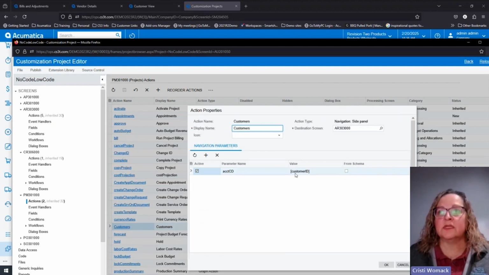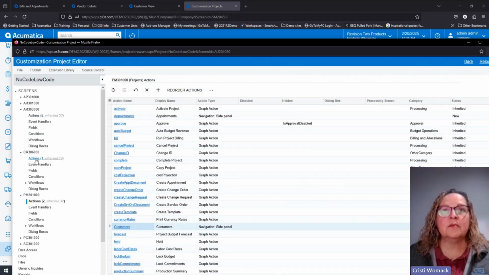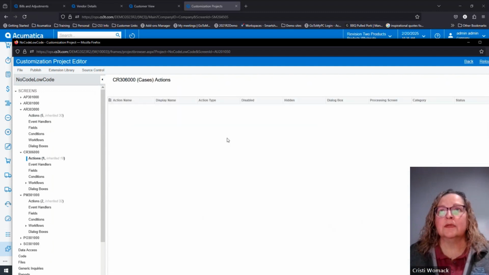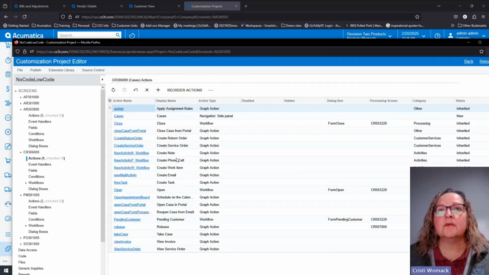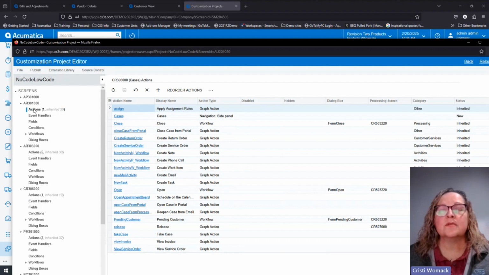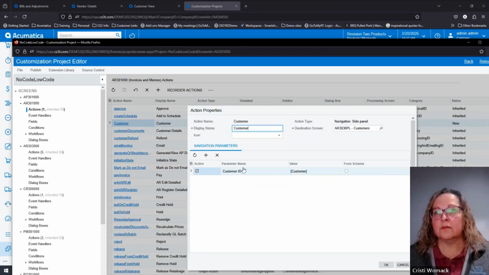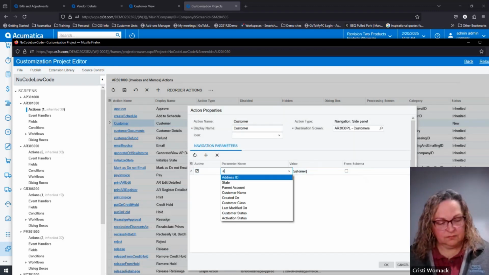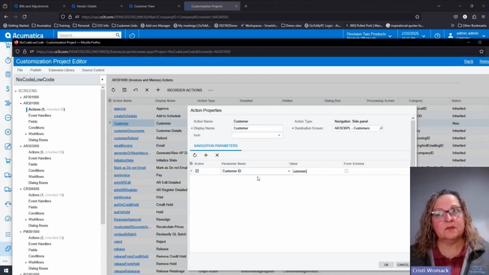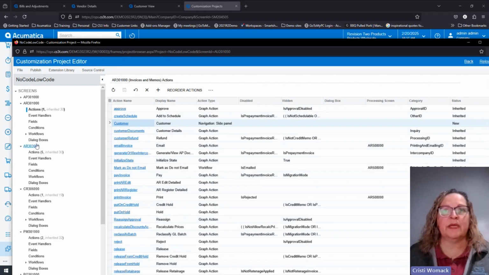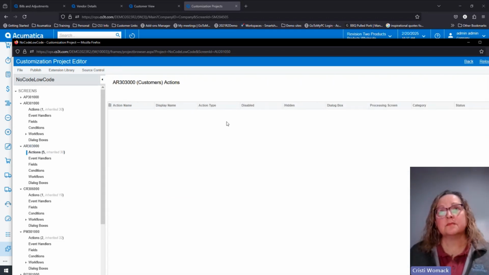And see, this one wants account CD to customer ID. So if I go back to my little guy, I didn't have account CD, did I? Where'd customer go? No, not this one. AR, this one. I had parent account. So I'd have to look and see why this one is not allowing me to add that, which I'm not going to go down a rabbit hole.